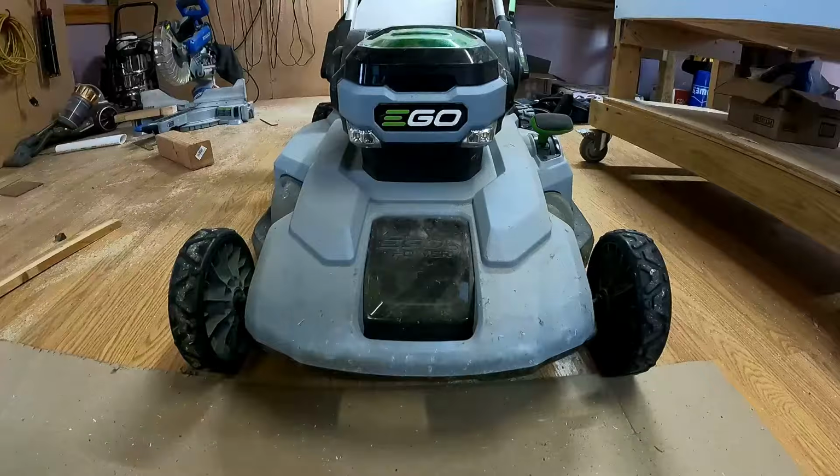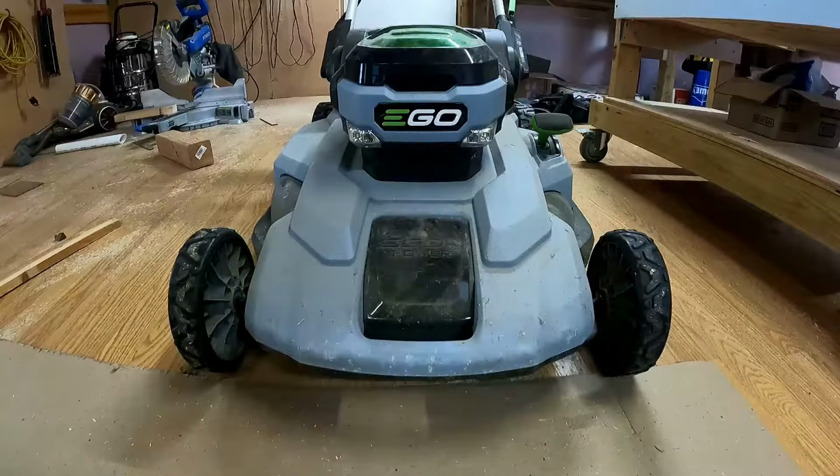Today I'm going to show you how to remove and replace the lawnmower blade on the EGO Power battery operated lawnmower. First thing I want you to do is make sure your battery is removed. You don't want this thing accidentally turning on somehow while you're trying to remove the lawnmower blade.